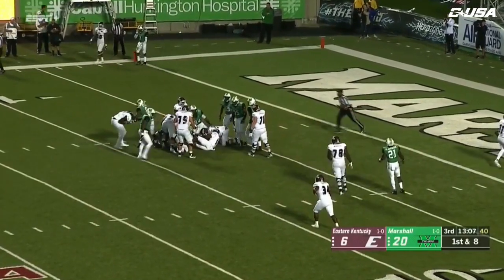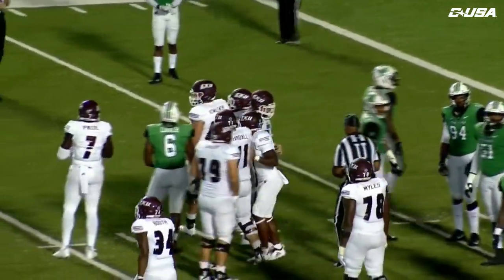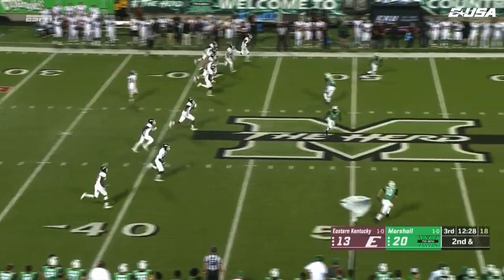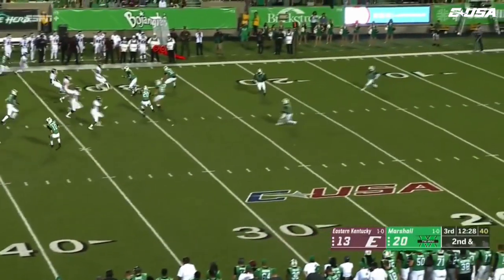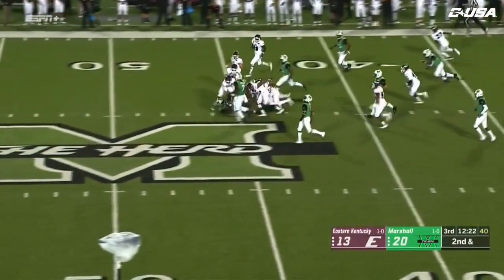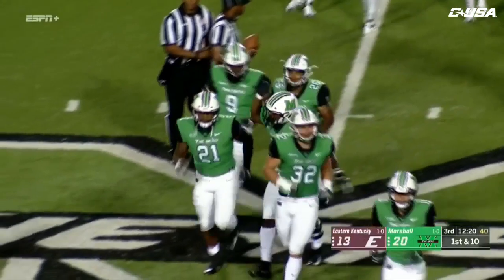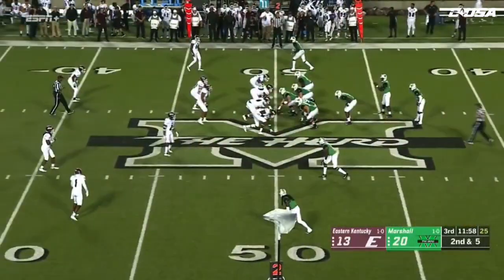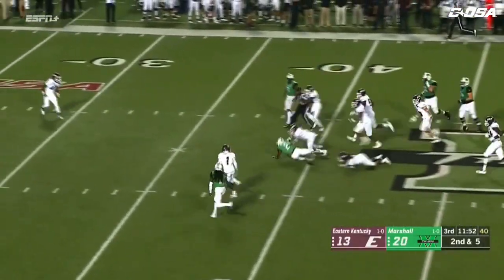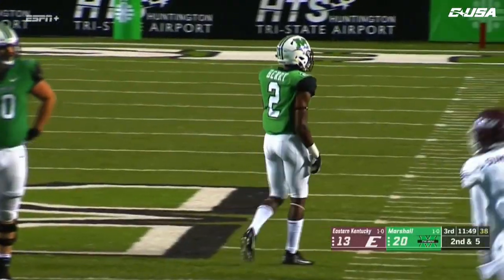Howard will keep it and searches for yardage, gets it down to the seven-yard line. Gantt will make the stop for Marshall. If you're an away-team player, there's nothing better than going on the road and silencing the home fans, and EKU's done that successfully so far. Hayworth skied it again, but here's Anthony Anderson — he covered it pretty well but does a nice job of getting away. Here is Green, guns it out, and the catch is made — a nice little quick slant pattern there to Marty Henry.